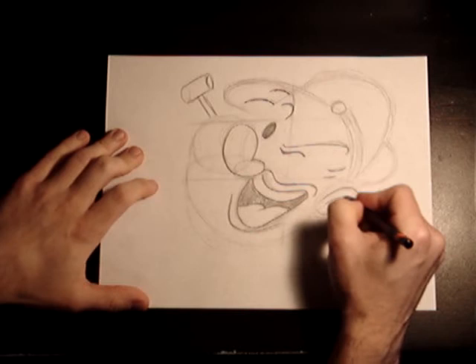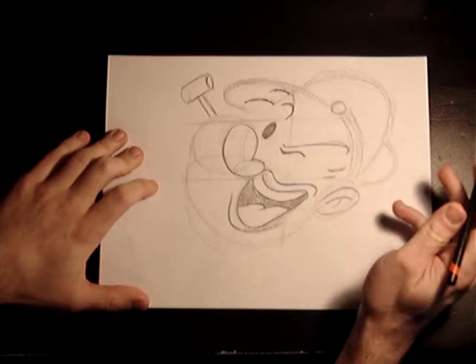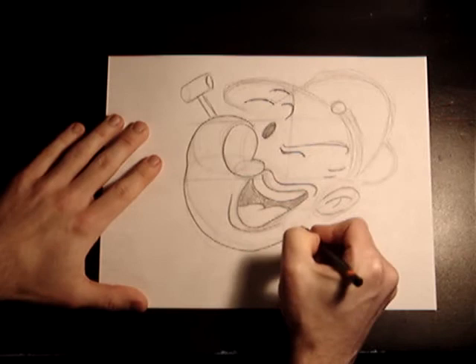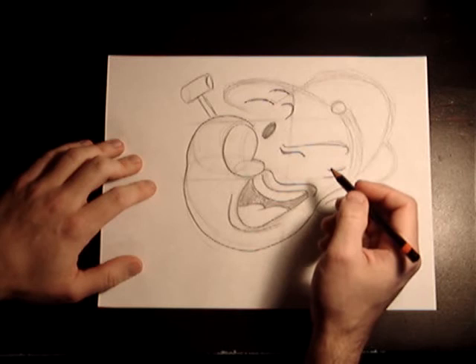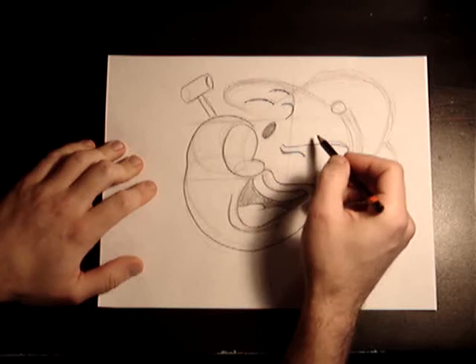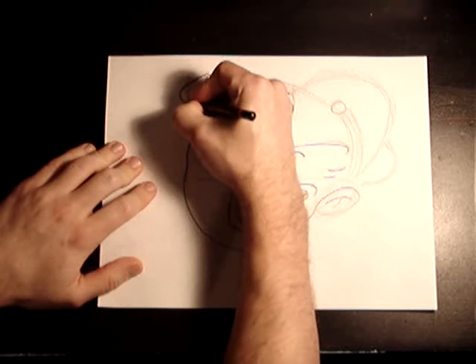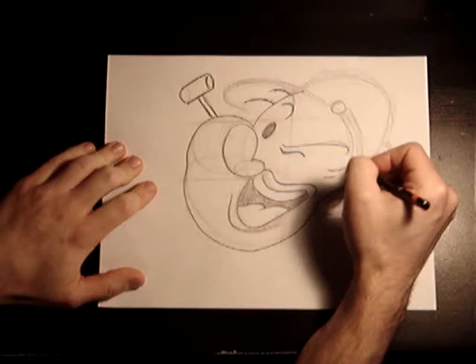We're going to darken this end so you can see his mouth and see what he's talking about — probably some spinach in between his teeth, he just loves it so much. We're going to do his ear. The line actually comes right here, so we're going to go around like that, because you don't want his ear smashed on his face — unless he got in a bad fight and has cauliflower ears, which would probably make sense too. Now we're going to do his chin. His chin is a little bit more full, so we're going to go around and give a little dent. His chin comes right around there — he's got a big chin. His chin almost makes you think he has a giant beard, or maybe it's spinach — probably tobacco, but we'll say it's good healthy spinach for the people that grow up nice and strong.